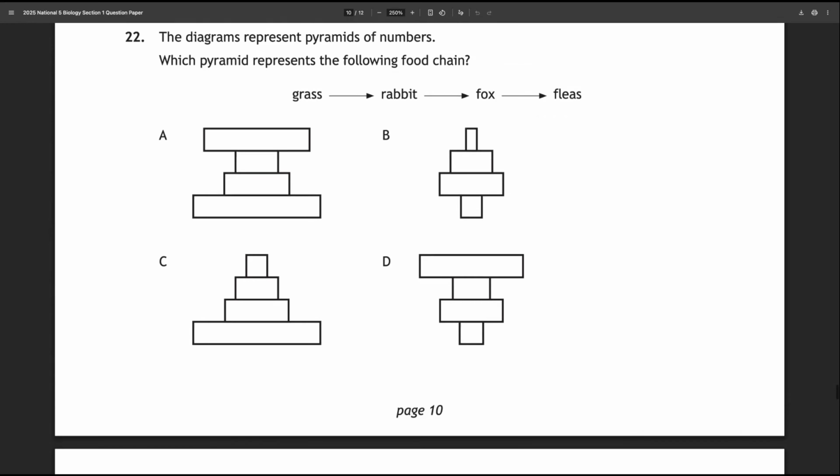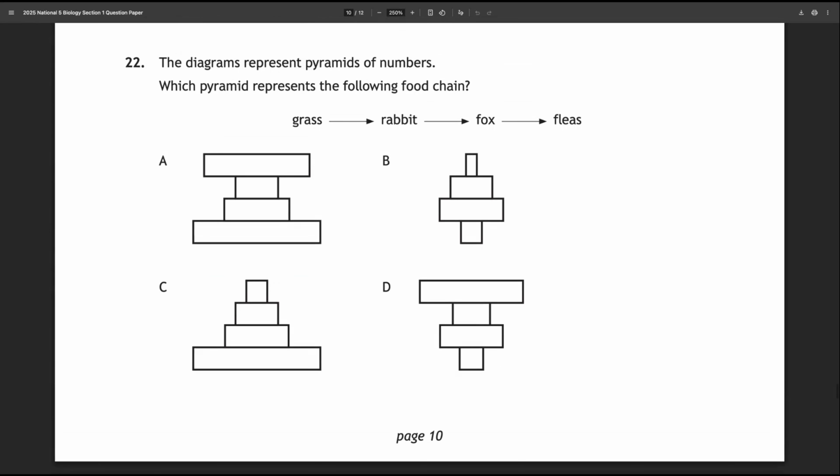Okay. That one for B there, that's the classic one for organisms that live on a singular producer, like a tree or something similar. C is more of your classic pyramid shape, which you tend to see in a lot of food chains, and which we would see for our pyramids of energy. And D would be a very unusual food chain. Not impossible, but very unusual to see that one.